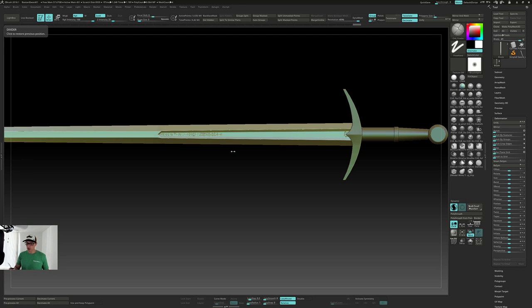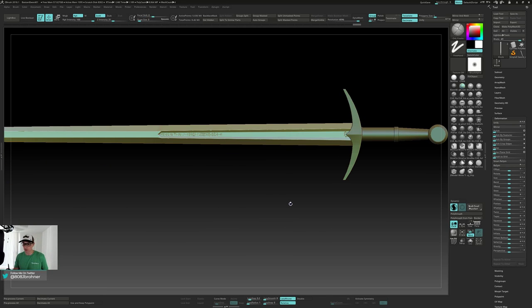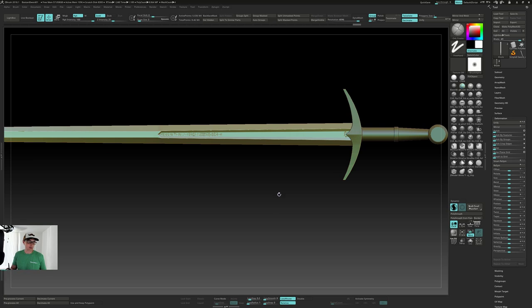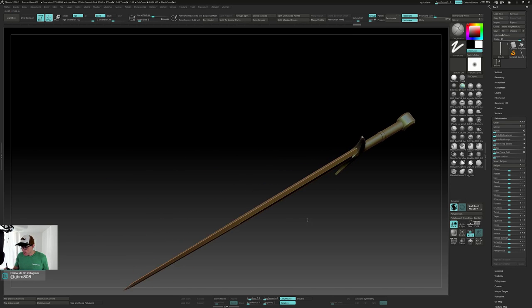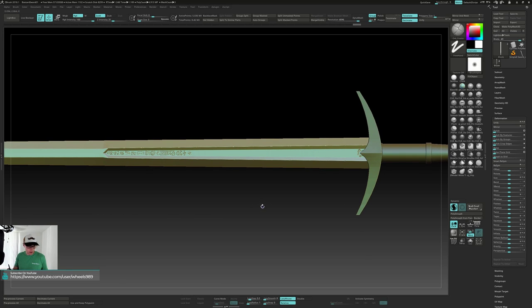I'm not sure if it was the format that I originally got it from, but something with the sword was huge when I imported it. I have Blender set to meters, and one grid unit is one meter, and I think it was like 15 grid units tall or something like that. So it was big. But to work around that, I just had to Dynamesh it at a really high resolution. Depending on your machine, it can take a little while when you're dynameshing it. But that was how I got around the scaling issue, basically.